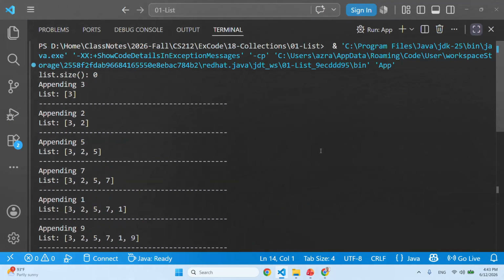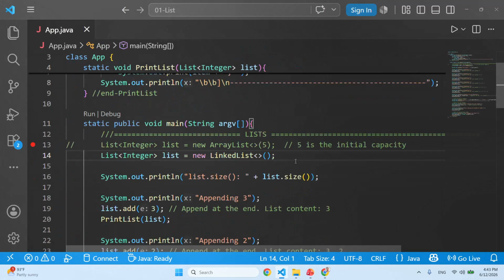The only difference between those two concrete classes is in terms of performance. Again, ArrayList uses an array as the underlying data structure, and LinkedList uses a doubly linked list. So if you have an application where you would like to get an element at a particular position in the list in O(1) time, you should always use an ArrayList. But if you have an application where you're inserting or adding a lot of elements at the beginning of the list, then you should definitely use a LinkedList.